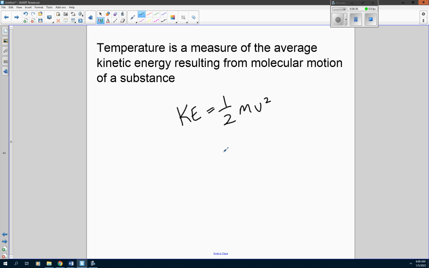If you were to hold a thermometer in the middle of a room, that thermometer is telling you the average kinetic energy of all of the molecules that are in that room. It works best when we're describing gases, but it's indirectly true for liquids and solids as well. So, okay, it's a lot to think of. Temperature is telling you how much average kinetic energy the molecules have.